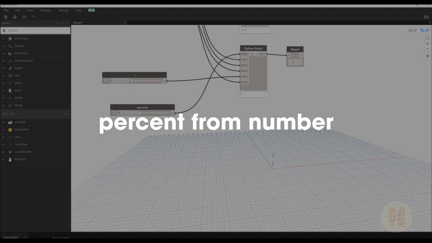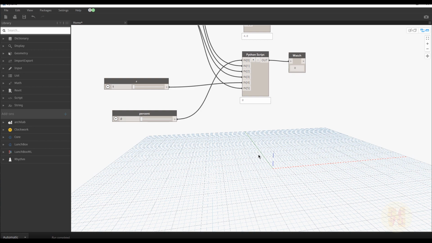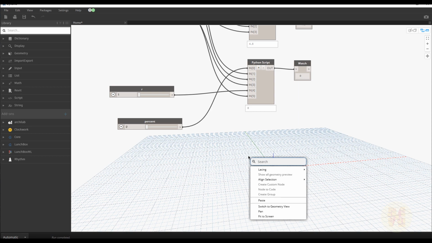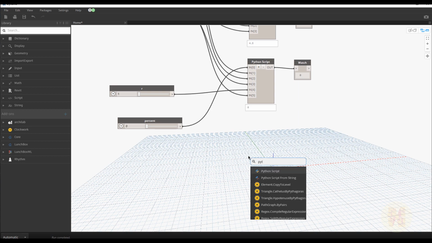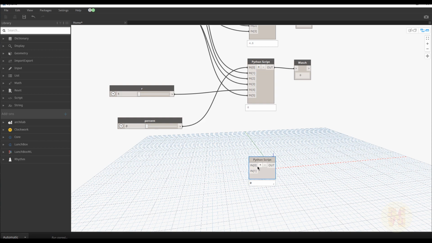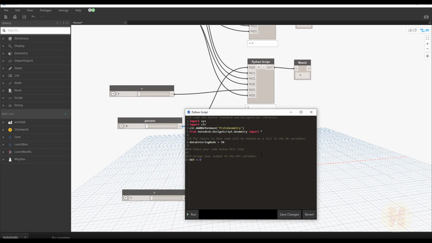Now I will modify our code a bit to better understand what we can get. For example, we want to get some percent from a number. It's an easy function, but we can do that with our own function. Let me use the Python script again. We will go back. As you understand, we need two types of data. The first input will be our percent, as you already know, and for the second input, let me use a slider. This will be our data. Let's go inside.